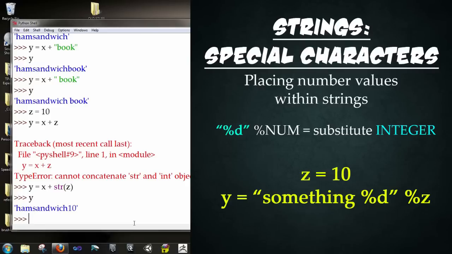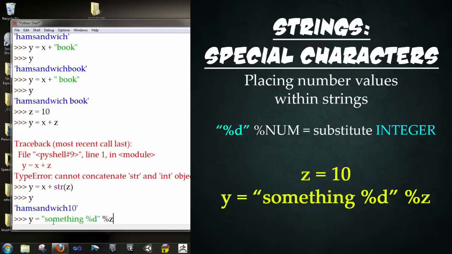All right, so for combining strings with variable types like integers or floats, the str function works pretty well, but there's other things we can do. Let me introduce you to another thing you can do. Type y equals, type something, and then space, %d, end quotation marks. And then type a space, and then another % sign, and then type z.